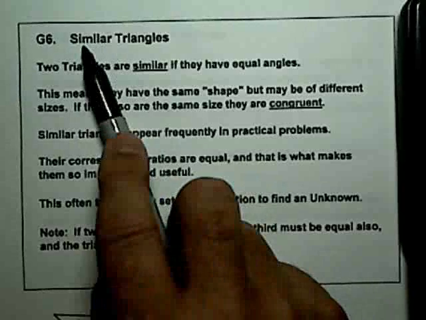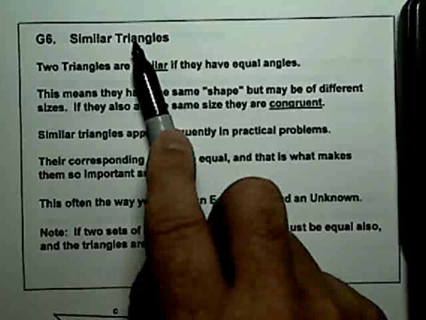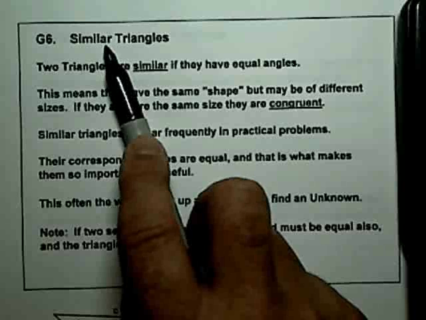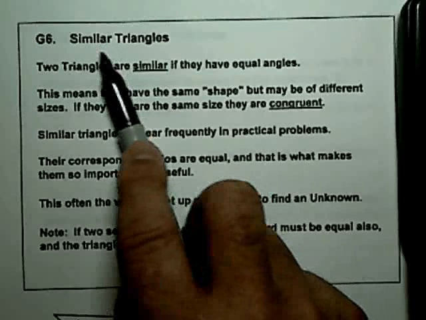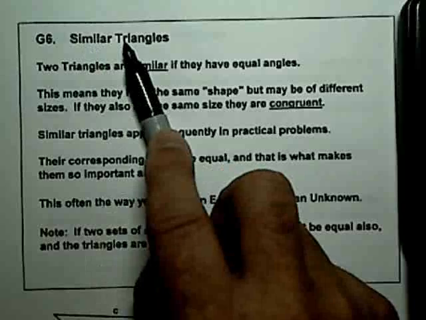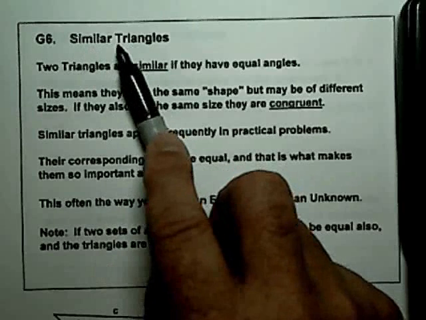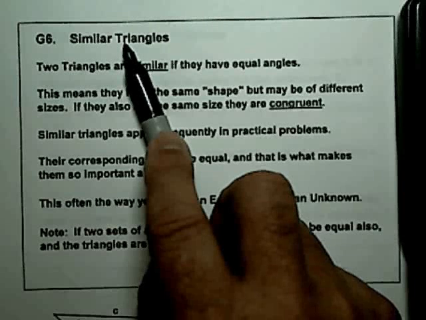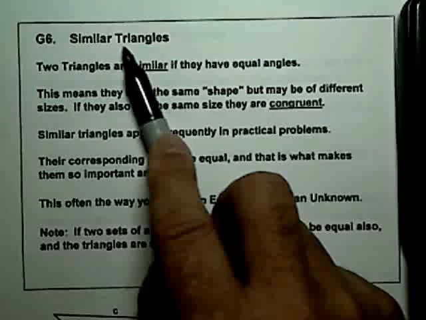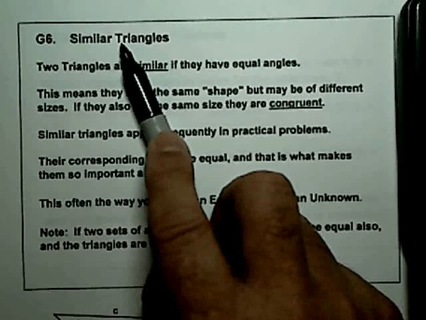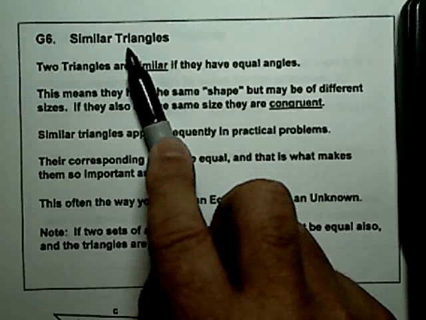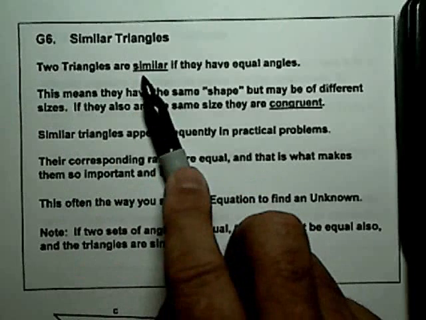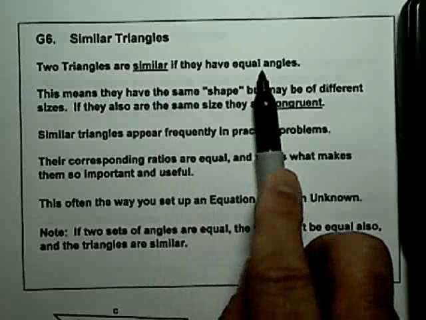So we're going to be dealing with two triangles at the same time, and I will tell you that this is perhaps the most important chapter in geometry, because this is something that enables us to solve all kinds of practical problems. This comes up all the time. In fact, I don't think this is given enough emphasis in a traditional geometry course, but we're certainly going to learn it here. Now, two triangles are similar if they have equal angles.